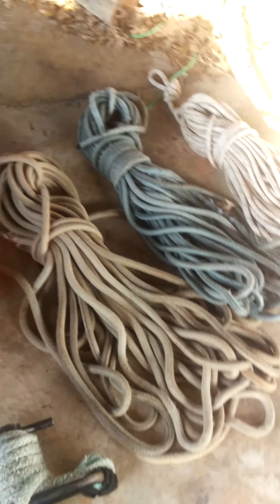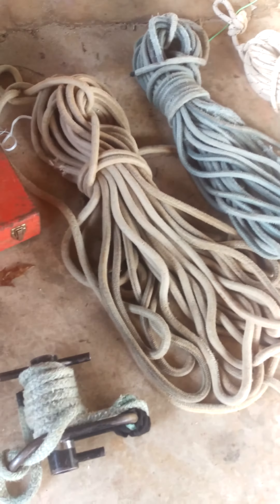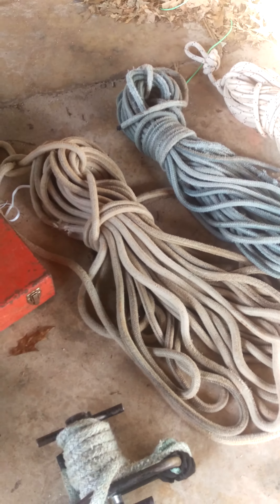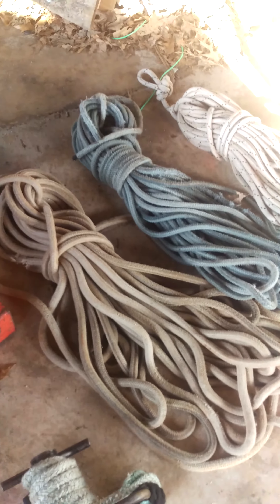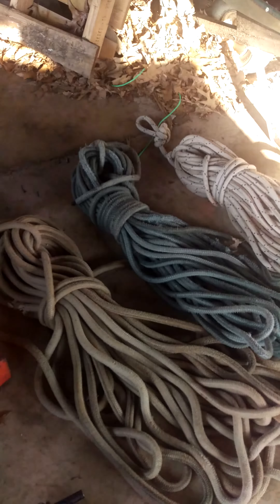I always try to keep my own ropes on me. Right now I'm running two half-inch ropes plus a 5/8 rigging rope. Most of the time I replace them after a few months, or maybe even a year — all depends on how hard and heavy I use them. My blue rope is just about done worn out, so she will be getting axed and just being a pull-over line pretty soon.